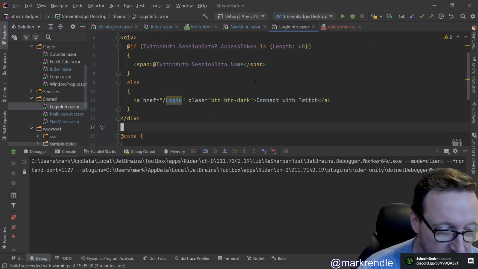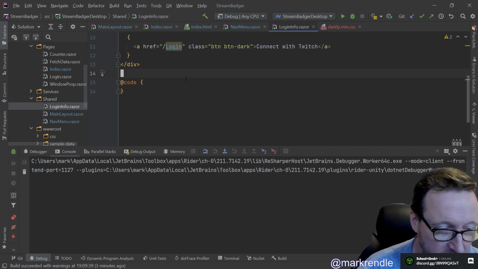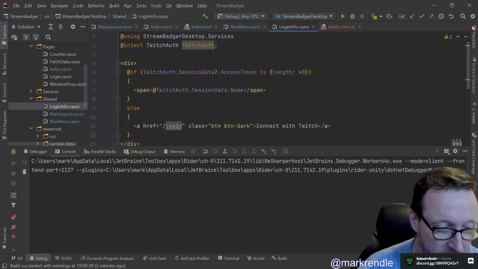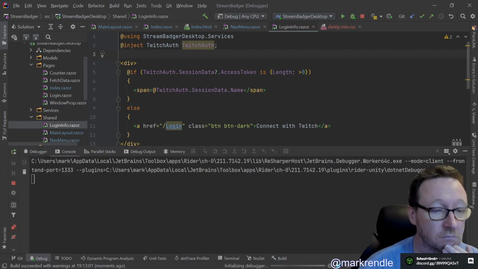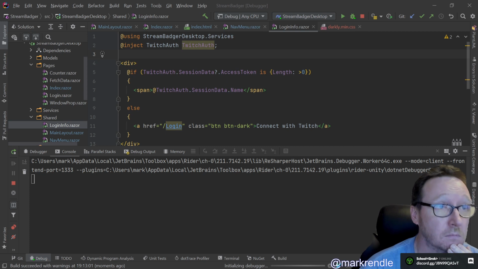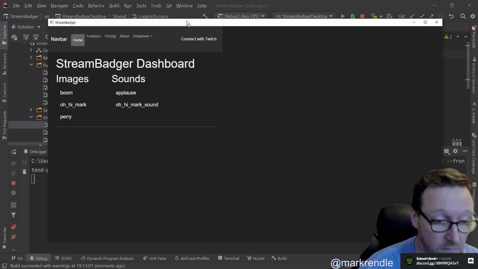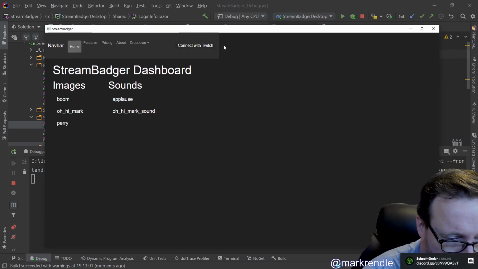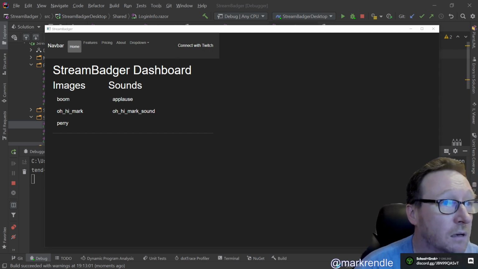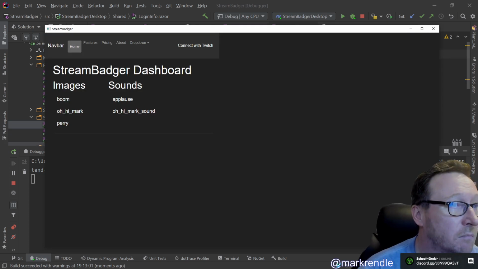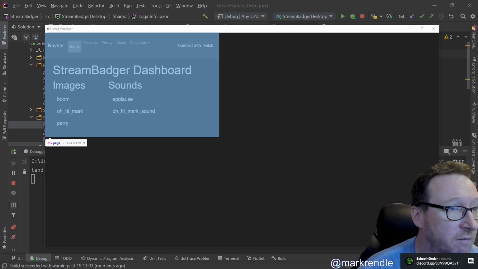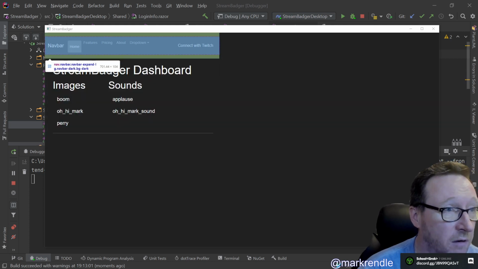And then login info here, we've just got a div, and then we've got that stuff there. And then, okay, let's see what this looks like. Okay, so I can go to my elements here, and my div class equals page, and my navbar here.